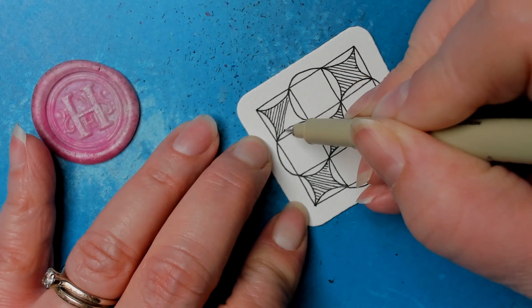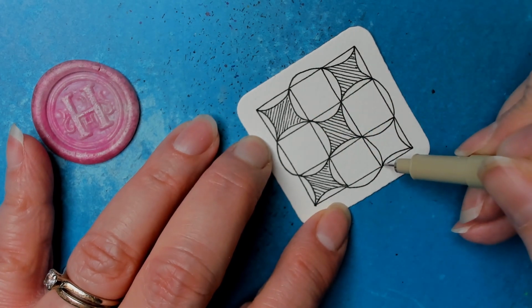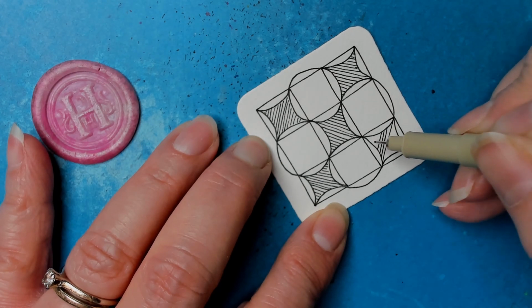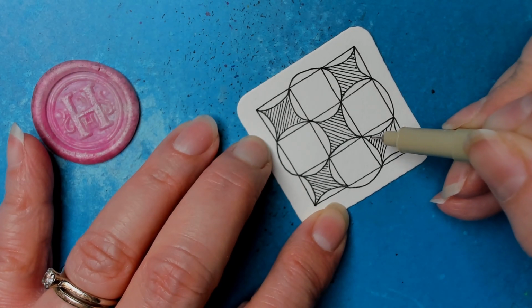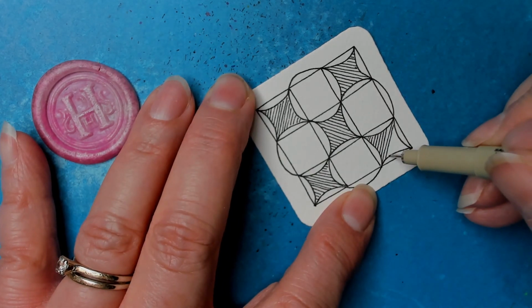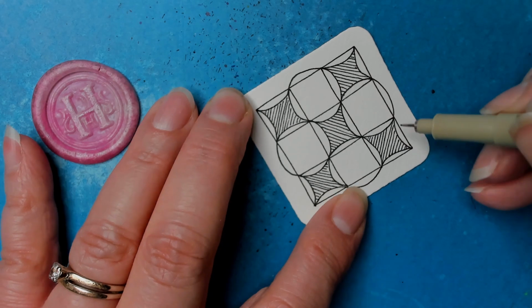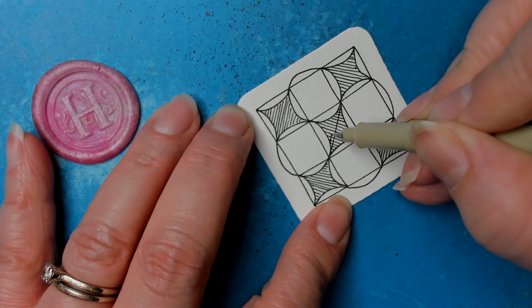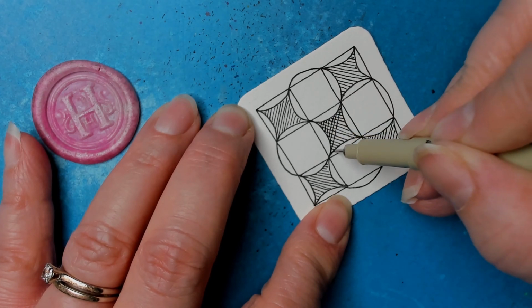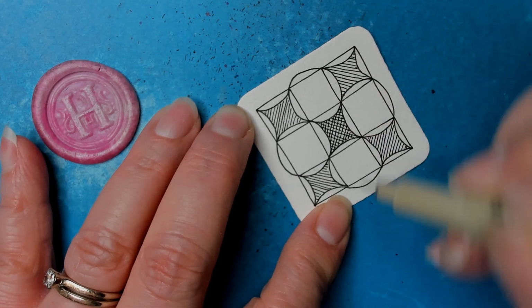All right. And then I thought, well, there's that middle one. Oh, what to do. Actually, I didn't think that long about it. I just went, oh, yeah, look at it. Okay, we'll do it both ways in the center one, and won't that look neat? Kind of like the tangled cheesecloth in there.